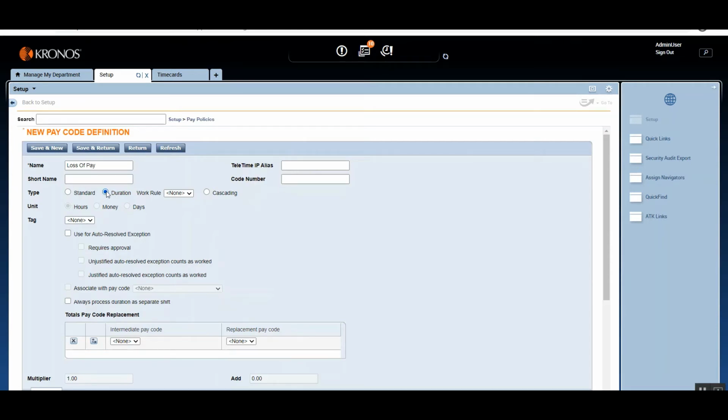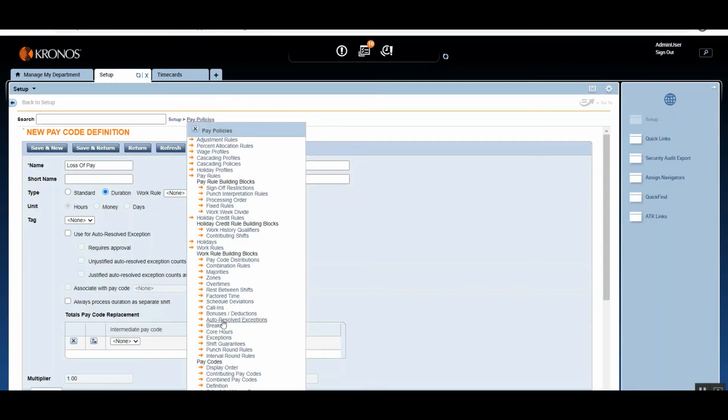The other important thing, and the most common mistake that I have seen in the past whenever I work with our junior consultants, is they do create the duration pay code, and when they go to the auto resolve exception, they do not find this pay code.